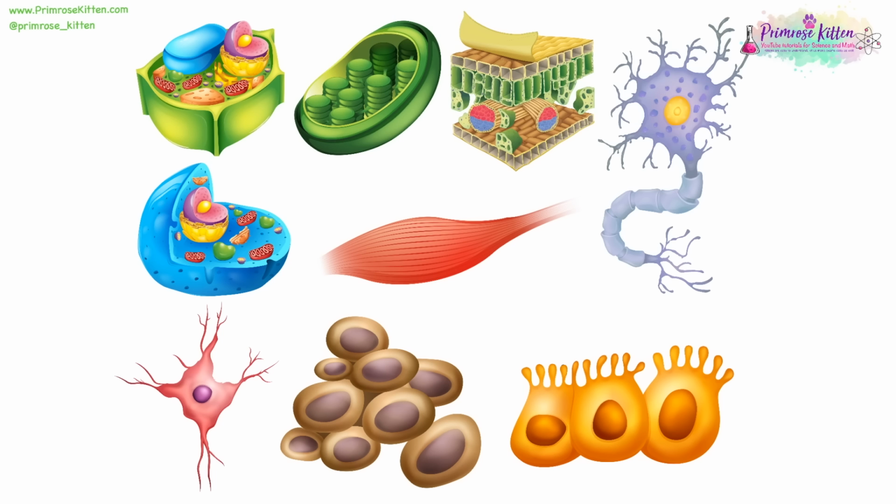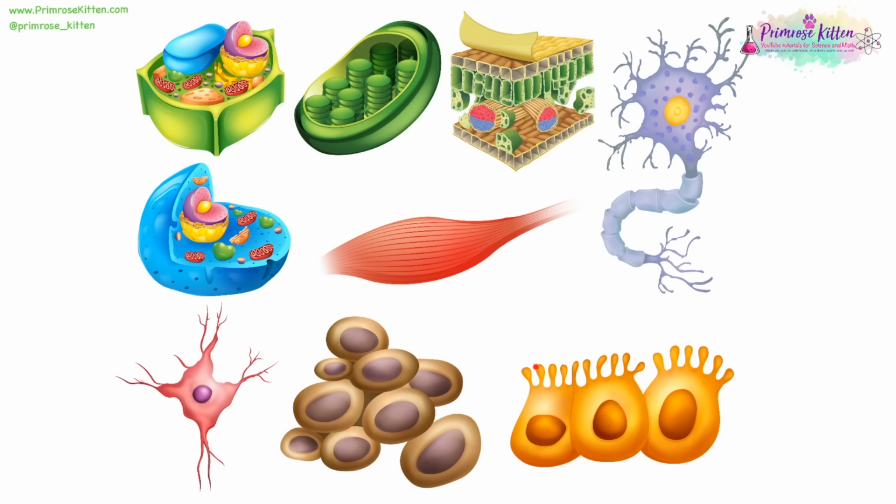Even though you have to learn the structure of a typical plant cell or a typical animal cell, there isn't really a typical type of cell because there are a wide range of differentiated specialised cells. We can see here in our cross-section of the leaf, it has lots of different types of cells in. Here we have a neuron, which looks very different to a muscle cell, which is going to look very different to a skin cell or very different to a set of cells in the gut. They're going to be specialised to do their jobs.